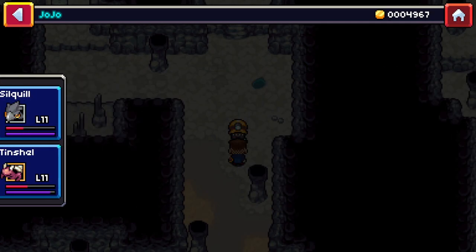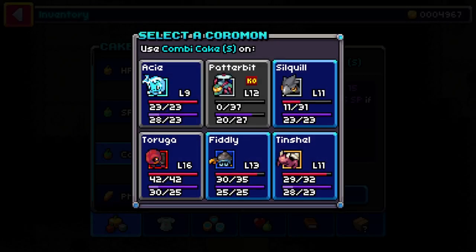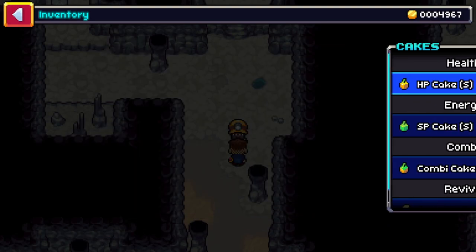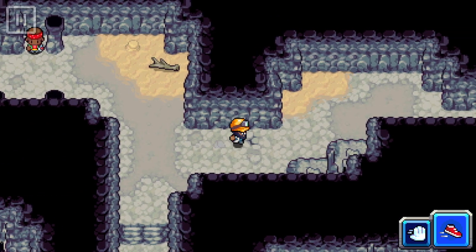Okay, so do I have any... How many Phoenix Shards do I have? No. We're gonna... Boop. Yeah, Patterbit is just down. And that's okay. I'm really not that upset about it. Let's go right first.